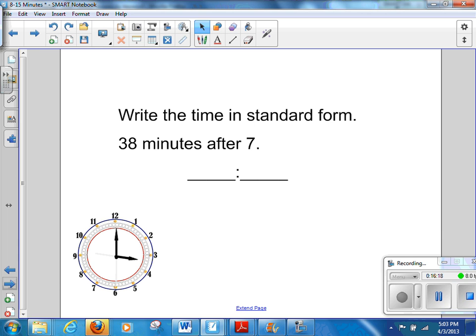Write the time in standard form 38 minutes after 7. Okay, well, let's move that hour hand first. There's 7 o'clock. It's after 7. I'll put it right about there. And then I'm going to move the minute hand 38 minutes after. 5, 10, 15, 20, 25, 30, 35, 36, 37, 38 is right there.